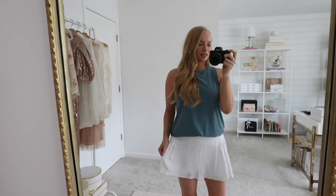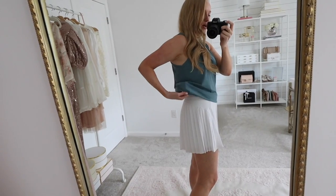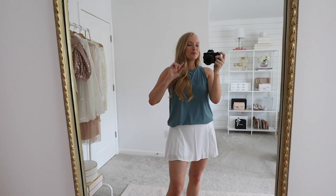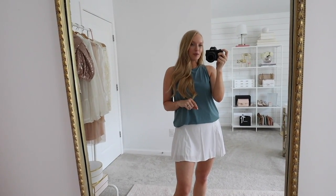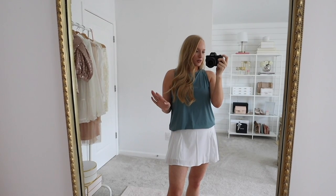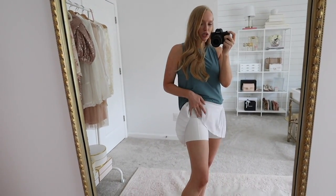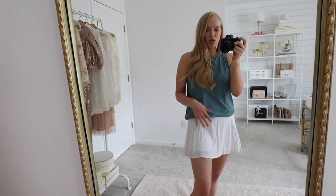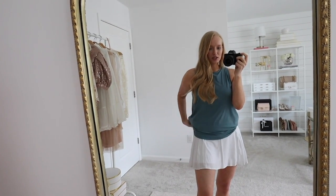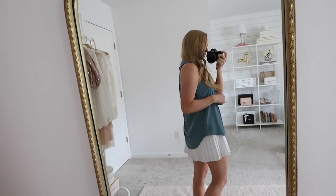I was so excited to see this new launch for May. This is their get moving skirt in the new pleated version, which I'm a huge fan of. I've been living in my get moving skirt — I took it to 30A, it was perfect for riding bikes, and I wear it on walks here at home. It fits my girly style so nicely, and it's nice to have something casual that still works for that. They have built-in compression shorts underneath and they're so comfortable. It's pleated all the way around except for right here in the front. I tucked the shirt in, but it also looks cute untucked because it just looks like an extension adding that pleated detail underneath.